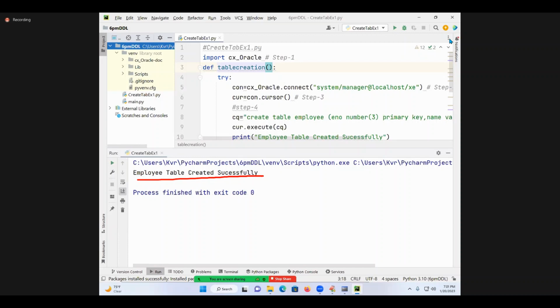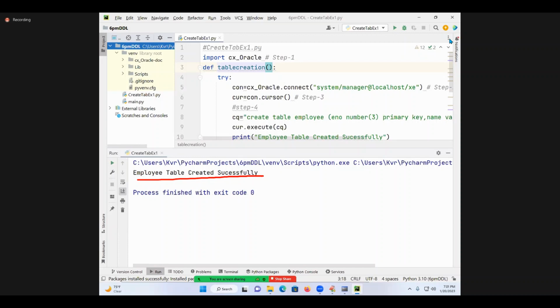Okay. Next step, get the connection. con is equal to cx_Oracle.connect of username system slash password at the rate 127.0.0.1. What is this 127.0.0.1? IP address. This IP address is known as what? Loopback address. Loopback means it is pointing to itself. Any machine address pointing to itself is called a loopback address.